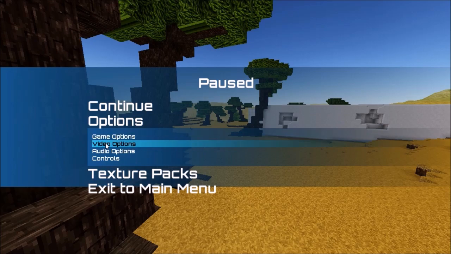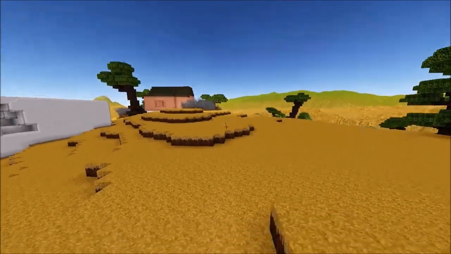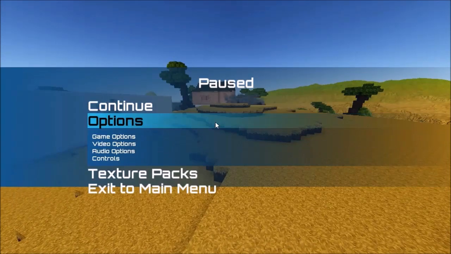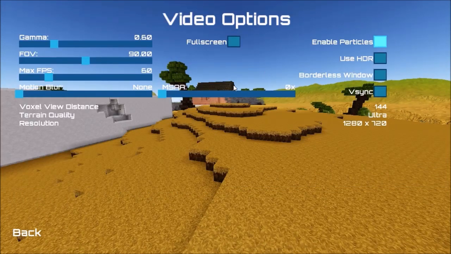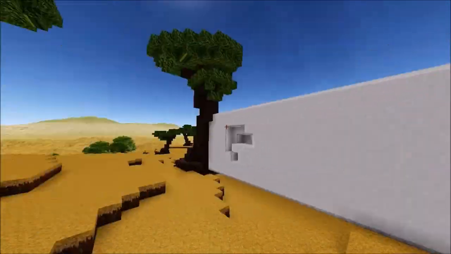Same with multi-sampled anti-aliasing. Let's go ahead and show you that. Let me find something that's aliased. So take a look at the blocks, and as I move this anti-aliasing slider, you should be able to see a change in the quality. It may be hard to tell with the resolution, but the multi-sampled anti-aliasing should really help with the quality of the blocks that are rendered really far away and help get rid of some of those jagged edges.